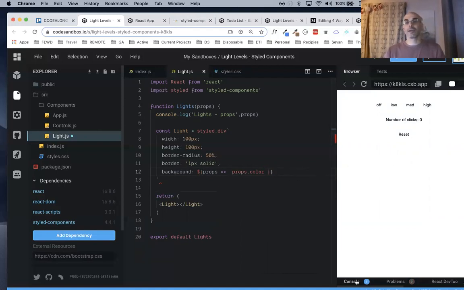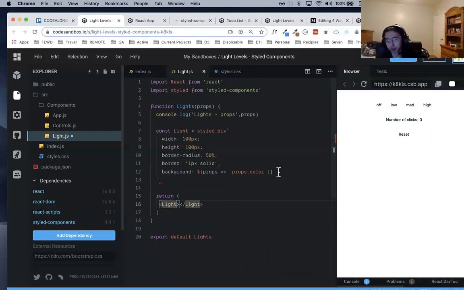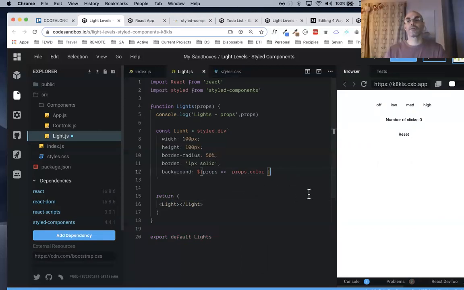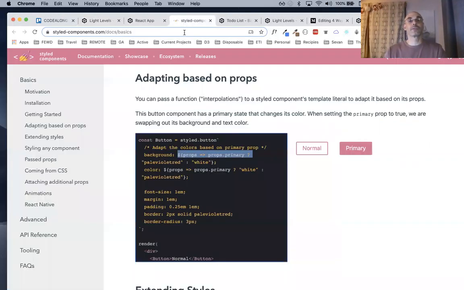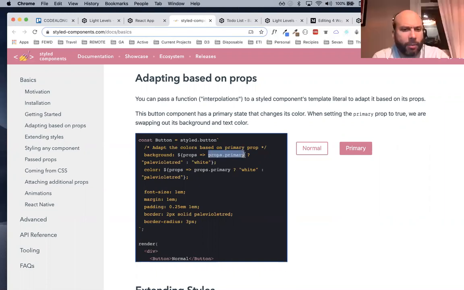So I think we either have some errors, or I would have to pass in something now that would have props.color. You have an extra curly brace at the end. Oh, do I? Okay. Still, nope, still doesn't work. Yeah. And once again, I'm just following this, right? Props, curly brace. So it looks like that's a ternary operator, isn't it?